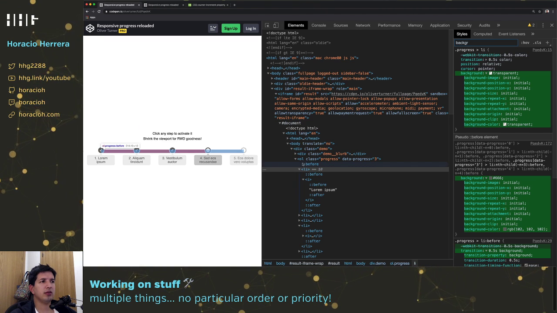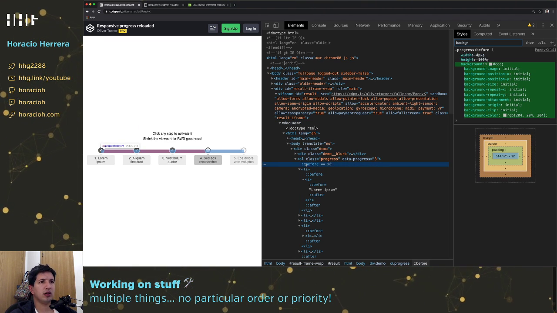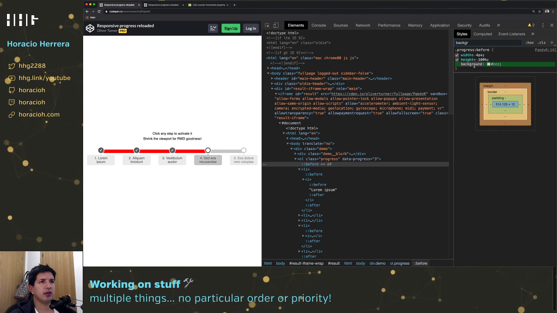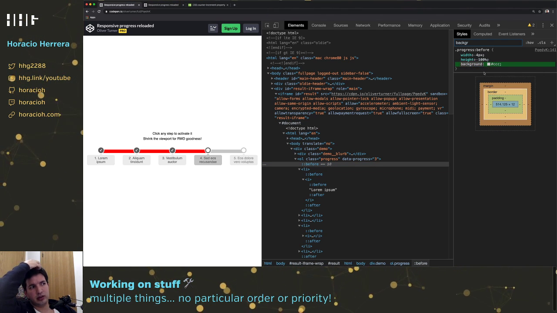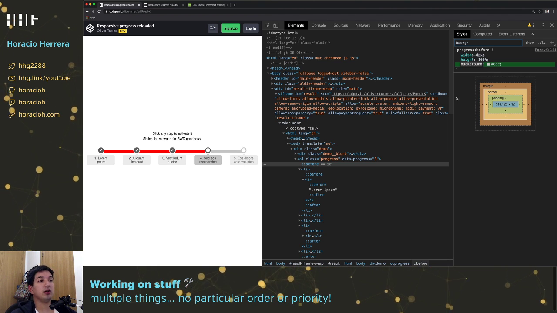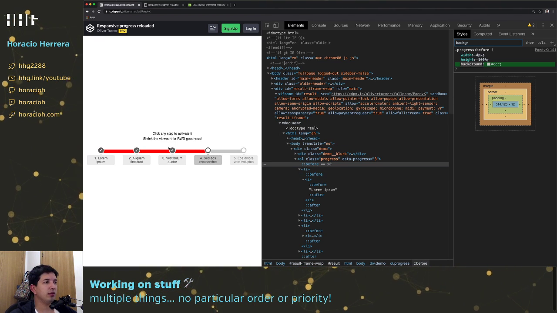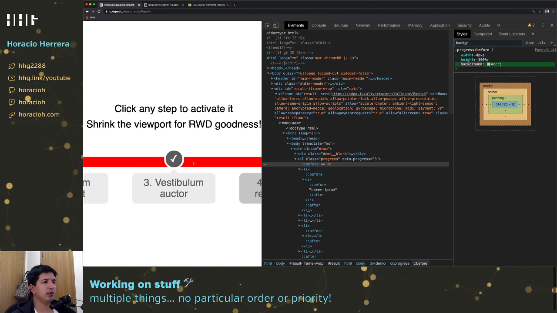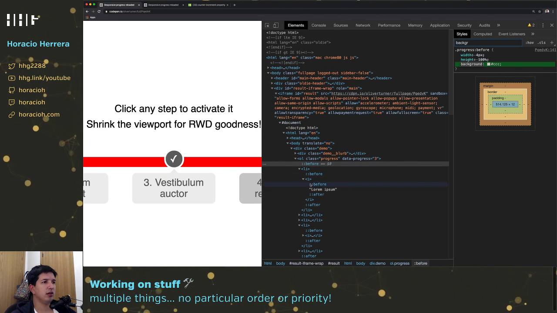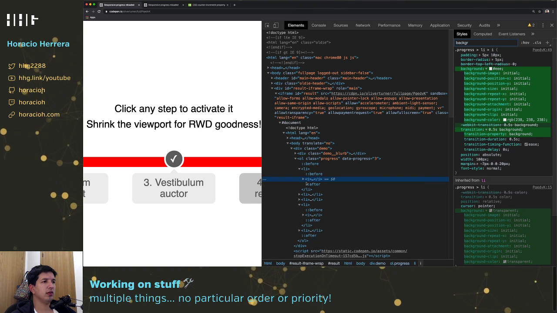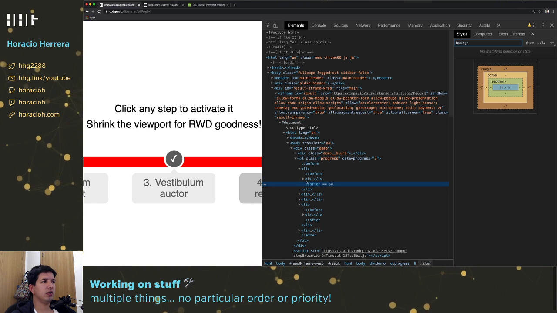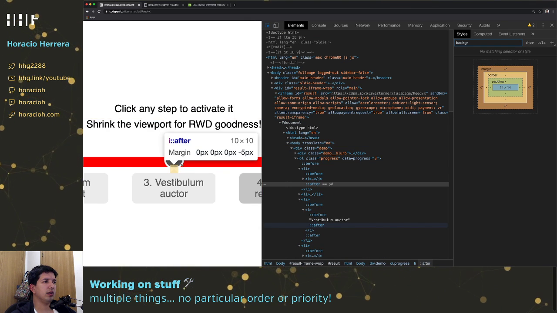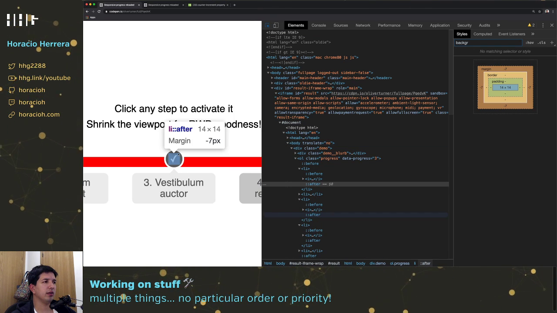Okay, so how does that line go below the dots? And also you see here there's a circle, so there's something that is also adding that circle right there.